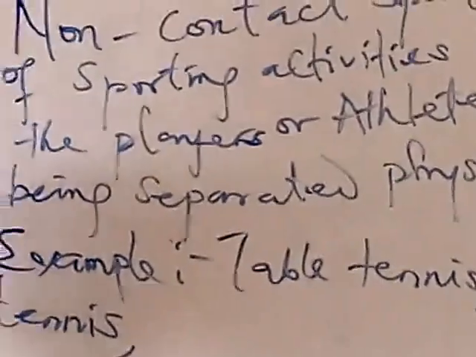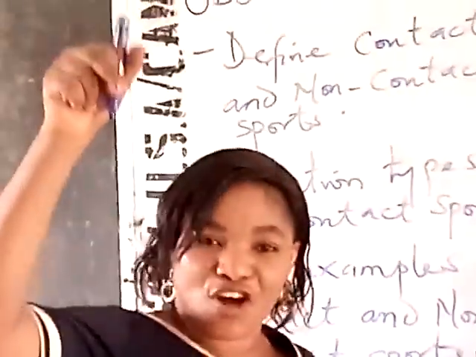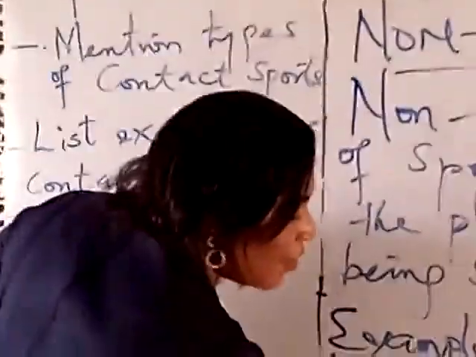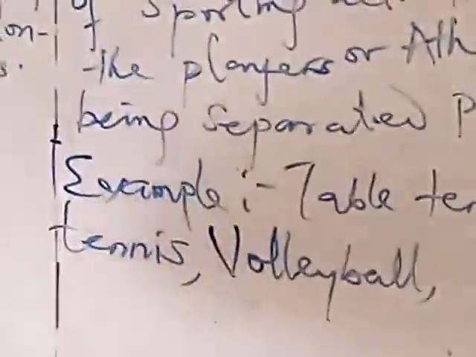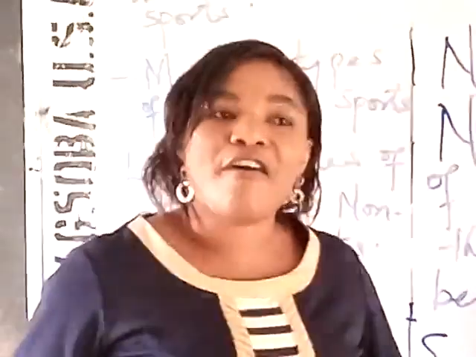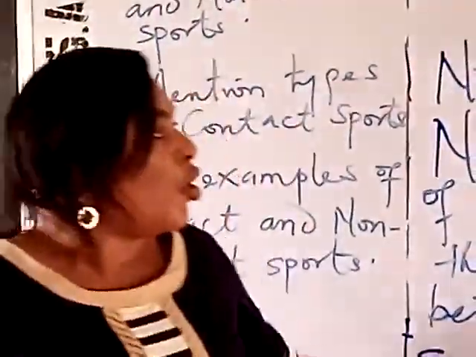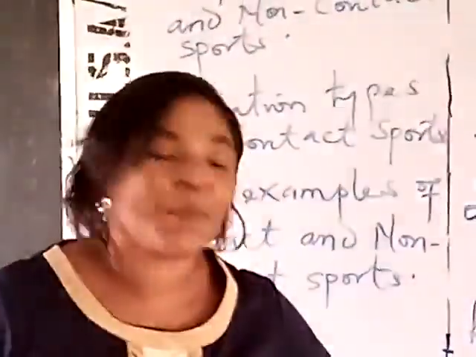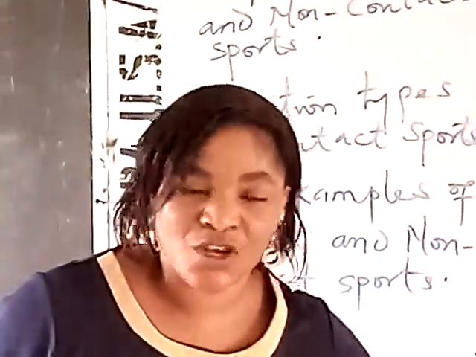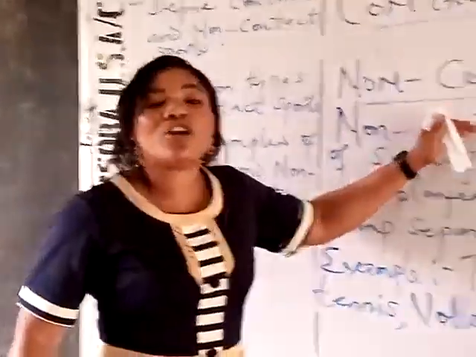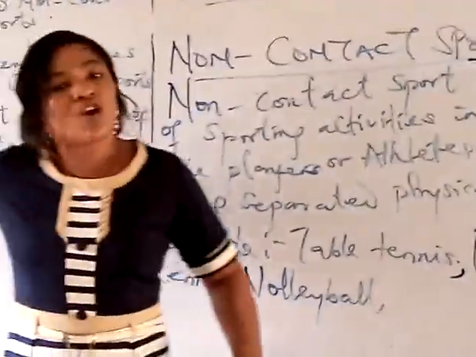I think someone should be able to give me another example of non-contact sport. You want to tell me? Okay. Volleyball. Volleyball is another example of non-contact sport. Now, when you take a look at these examples very well, you can see the difference between the non-contact sport and contact sport.